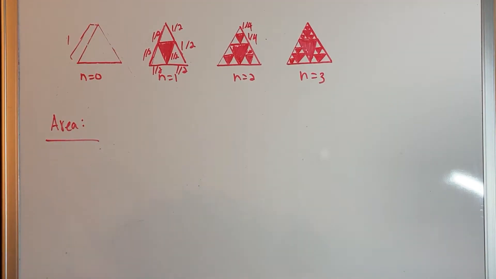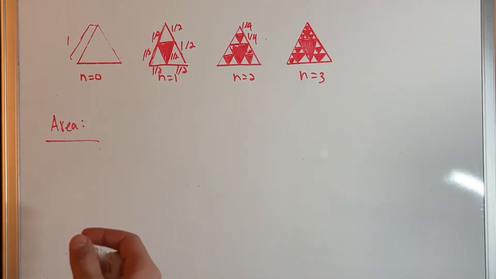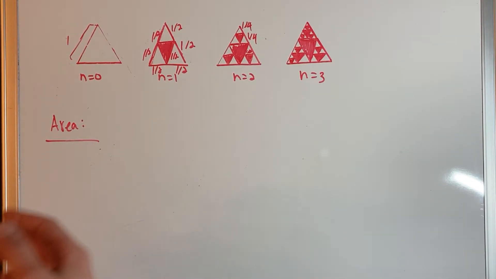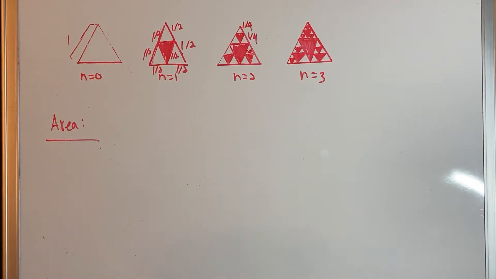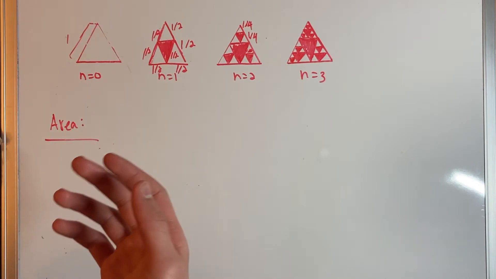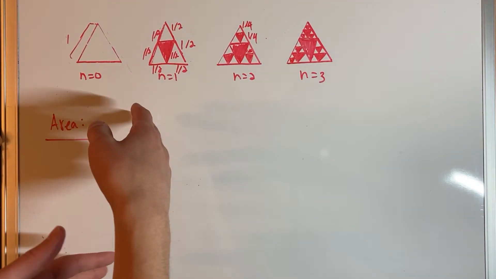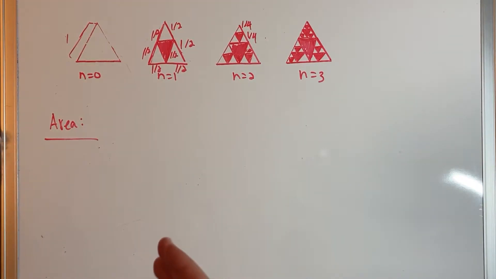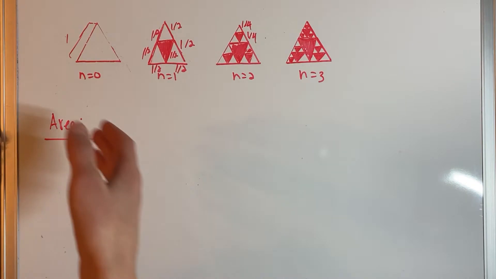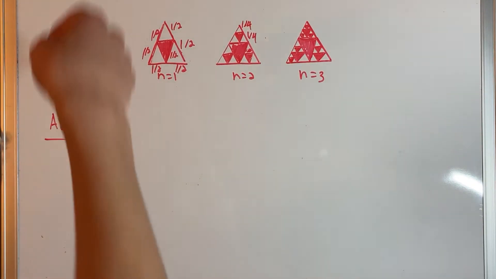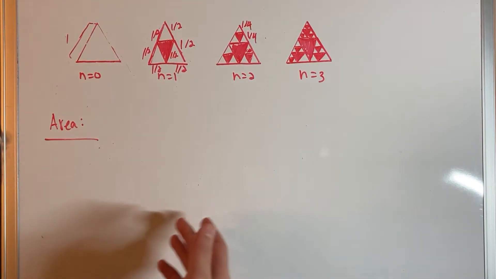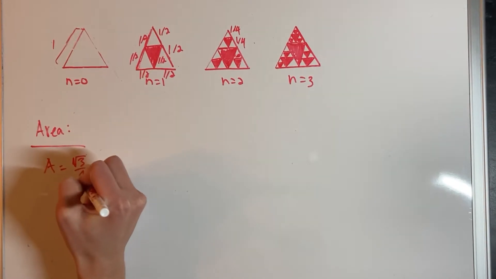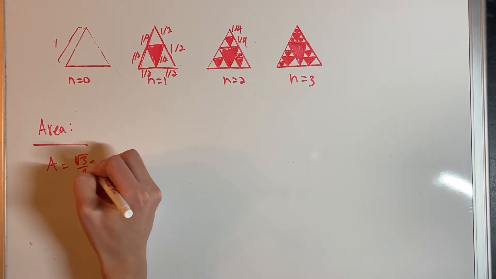So now let's move on to the actual proof itself. Let's say we have four triangles with the first triangle side length of unit one, and each triangle is the next step in constructing a Sierpinski Triangle. We'll say that n equals 0 is the original triangle, n equals 1 is the first step, n equals 2 is the second step, and so on. So let's think for a second about what the area would be of the unshaded region of the Sierpinski Triangle. We know that the area of an equilateral triangle is equal to the square root of three-fourths times the side length squared.